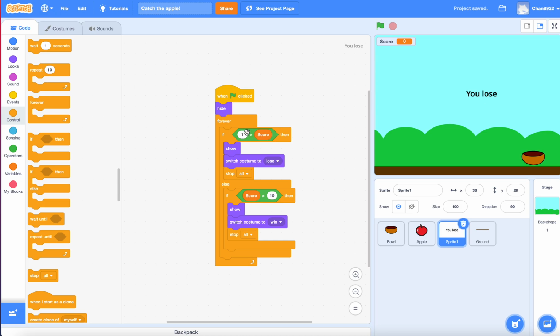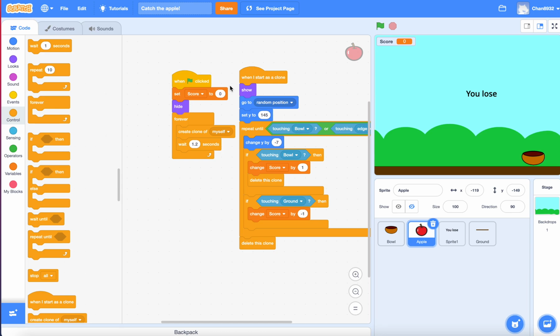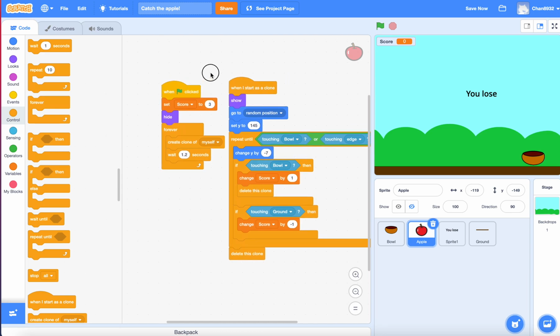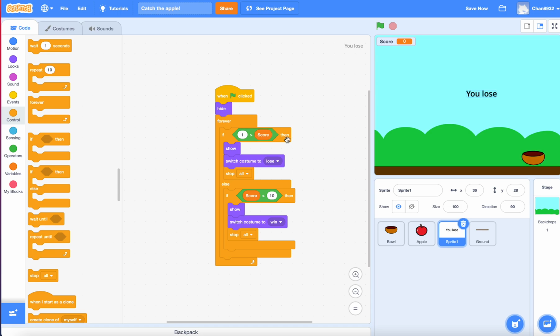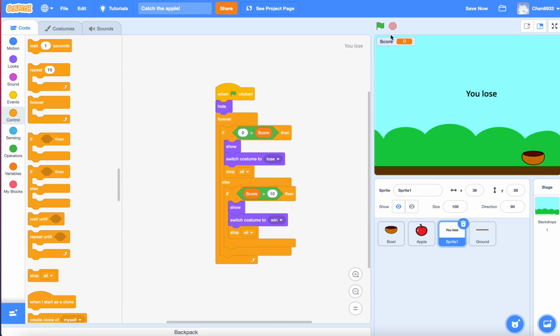And here it says if 1 is bigger than score. So let's just start it at 3. Yeah, let's just, no, you know what? Let's start score at 0. And if 0 is bigger than score, then show.